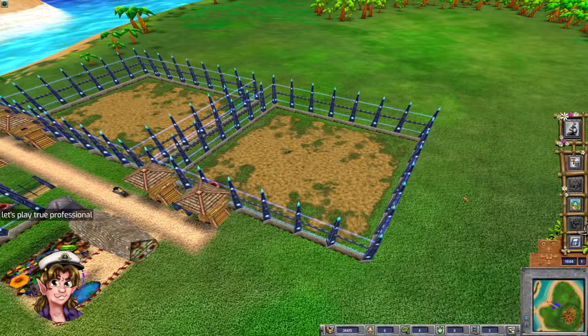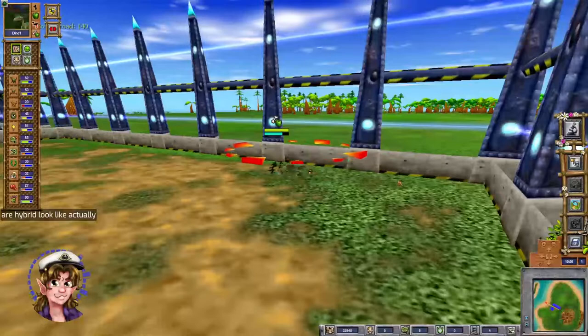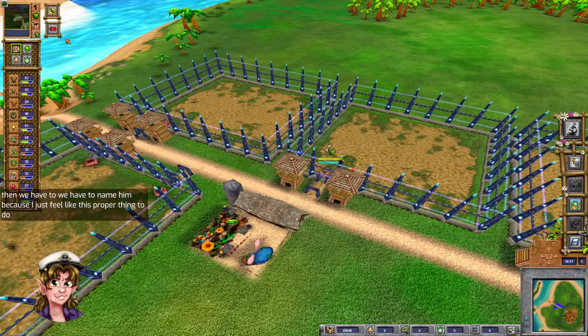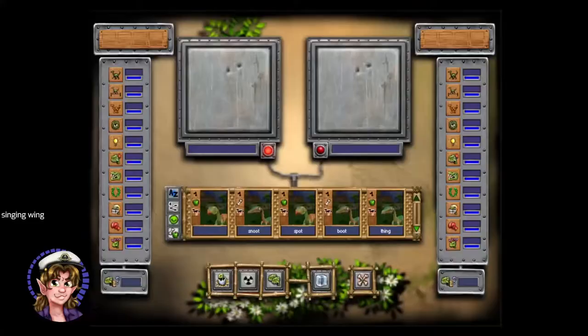Boom. Binky bop. Boop. Boop. What does our hybrid look like, actually? Good. Lay down. I want to look at you, but lay down. We can name him Thing. Pretty cute. Love the color. Clone. Thing and Wing. Thing and Wing. Chicken Wing. Thing and Wing.